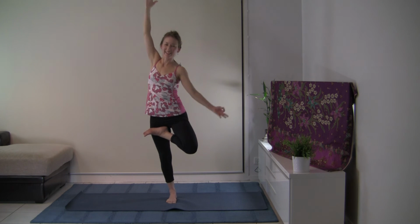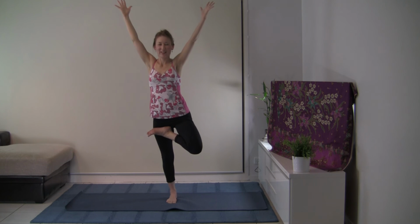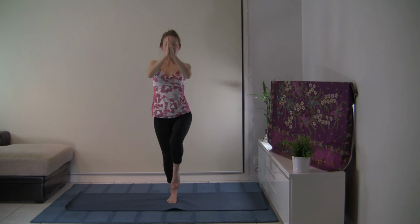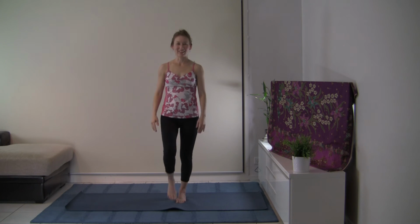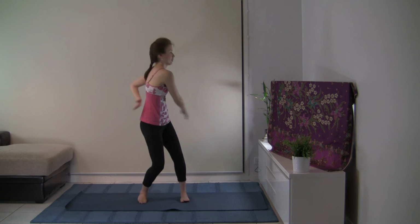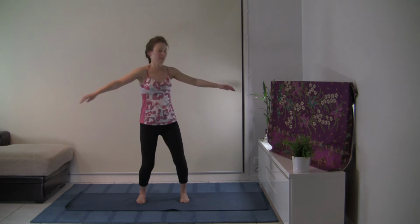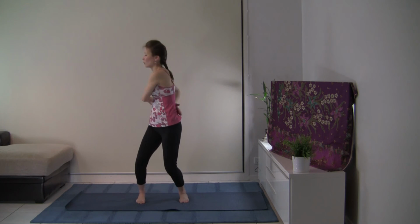And with your inhalation, taking both arms up once again, spreading your fingers, bringing the hands together, and with your exhalation, lowering the hands to your heart at the same time as lowering the foot and giving the left leg a good shake. Wonderful. Let's swing the arms, releasing from a static posture, liberating body and mind, cooling down.